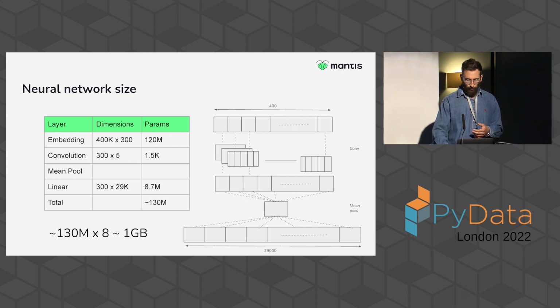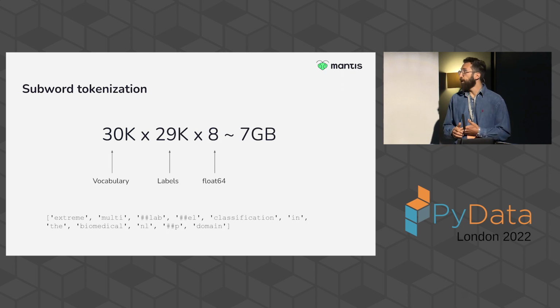So this is interesting and unintuitive, at least it was when I started working on this problem. I also want to mention another trick you can use for reducing size, independent of sparsifying the parameters: you don't have to use a complete vocabulary split by some sort of white space. You can rely on subword tokenization, the same way BERT and Transformer models do, which allows you to represent sub-tokens, subwords, and represent a similarly large vocabulary with a smaller set of terms. For example, BERT used a vocabulary of 30,000. We can use something similar and reduce the size quite significantly, even before considering using sparse parameters, for example.